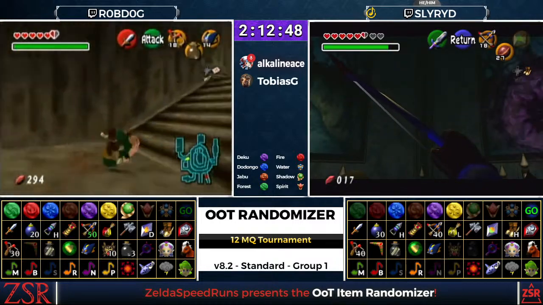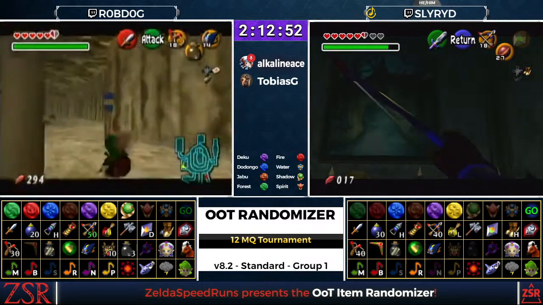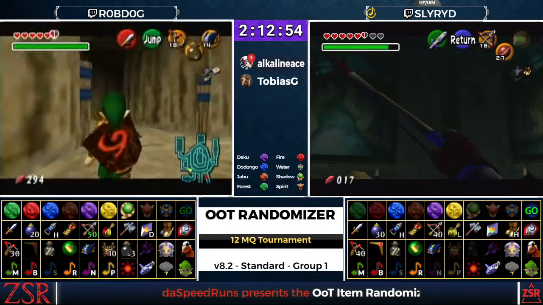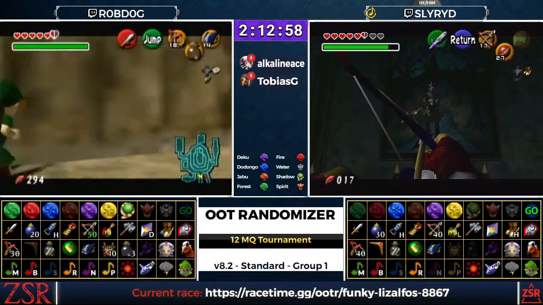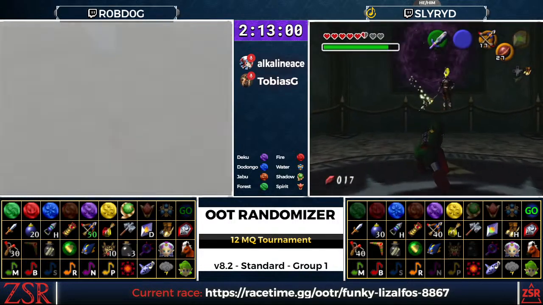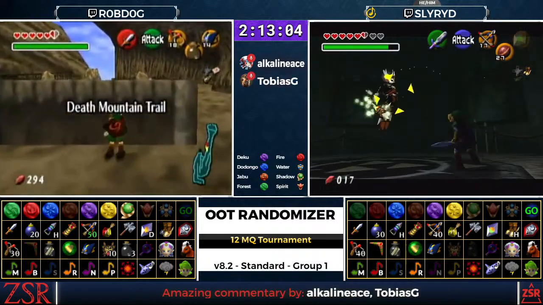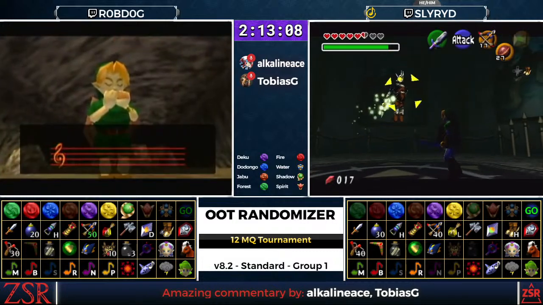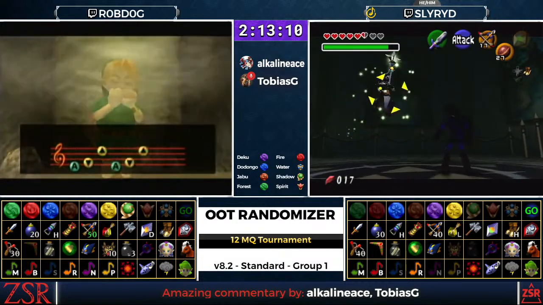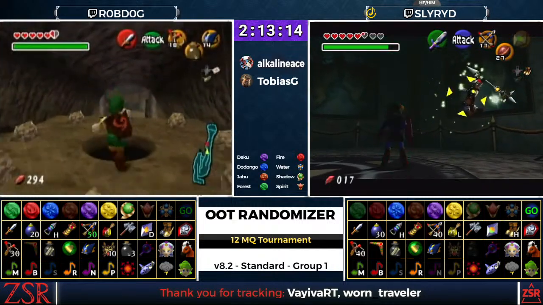Sly is beating PG right now. Then he plays Bolero, gets into fire. He will take like 1 minute to get the boss key and 1 minute to kill Volvagia. Then after that, he goes to Jabu, and he's already strictly ahead of Rob at this point. So how quick is Go Mode Jabu in Master Quest? Is it any quicker than Go Mode Jabu Vanilla? Yes, because you don't have to take Futo.